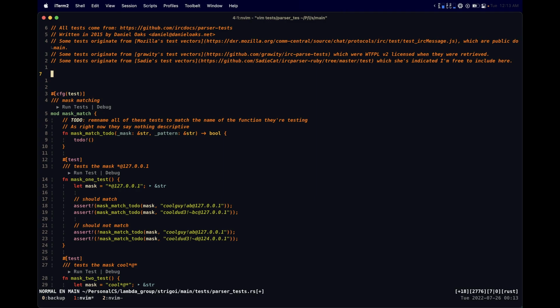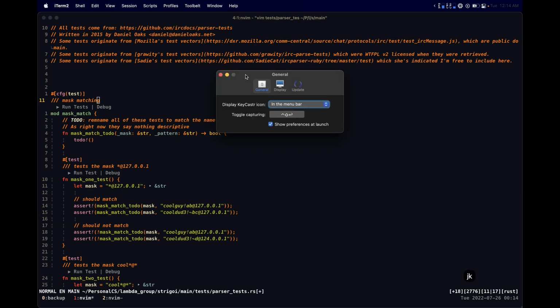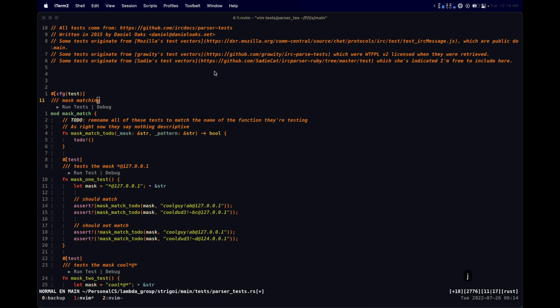But in either case, I use NeoVim because for me it's so essential that I do everything on the keyboard. So talking about this, I will enable my keyboard casting just to make sure that it is there. And you can see my keyboard now.